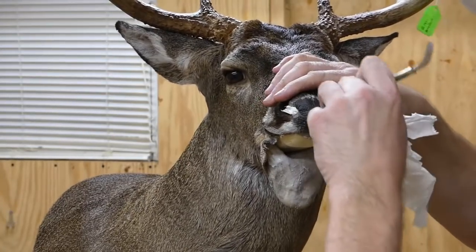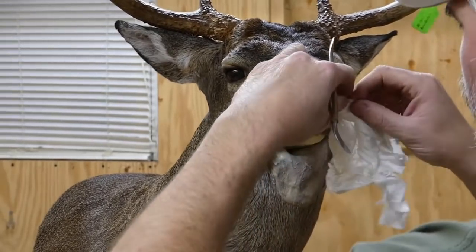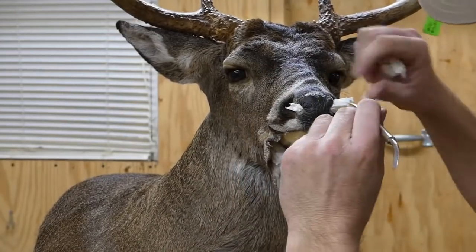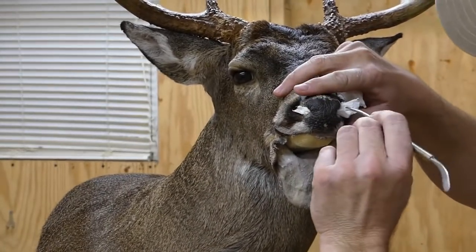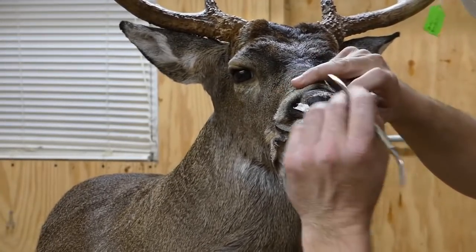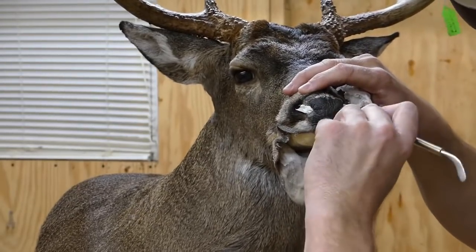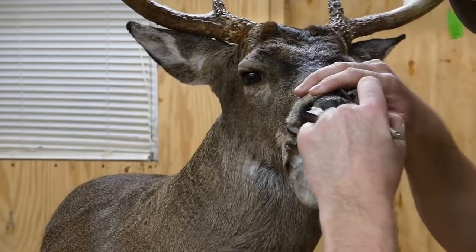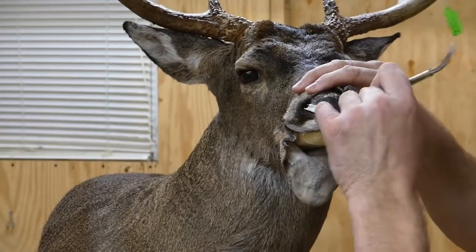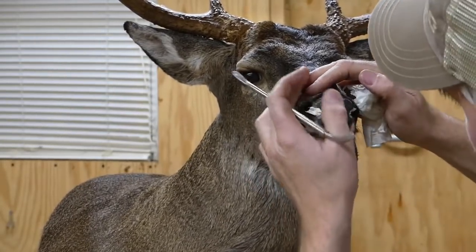Just trying to get all these hair patterns lined up. It's kind of hard to do with this towel, but sometimes on the third day, I'll pull these towels out and recheck these noses before they completely dry out. That way, if I have to move something, I still have the ability to move it around inside this nose. That looks pretty good there.